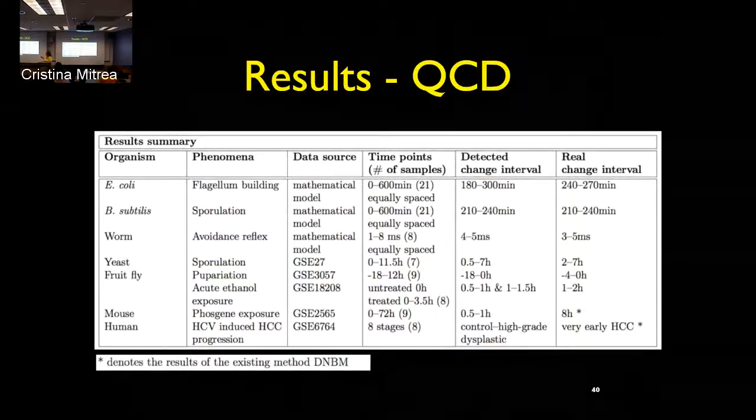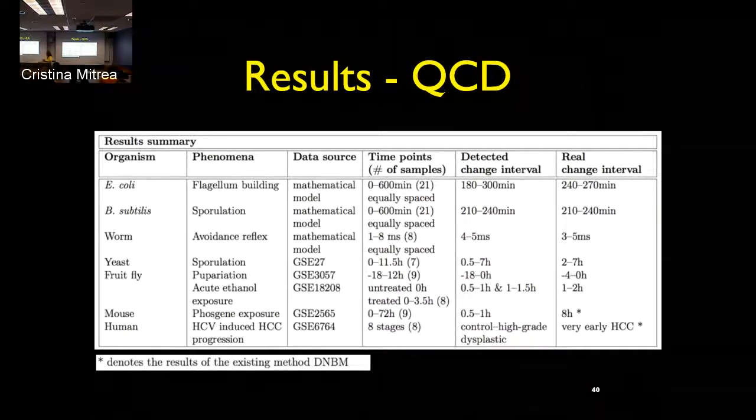So the results show here that we had 8 phenomena, and 7 model organisms, and we included in our validation two phenomena from the same model organism. For fruit fly, we included variation and acute ethanol exposure. We had a wide range of phenomena from some that shouldn't have a big change, like the avoidance reflex, but our method even captured that because all the other data points allowed for it to capture that.